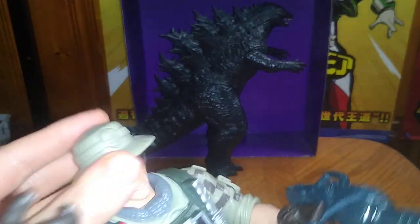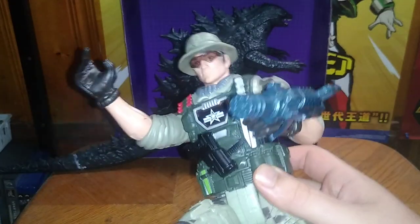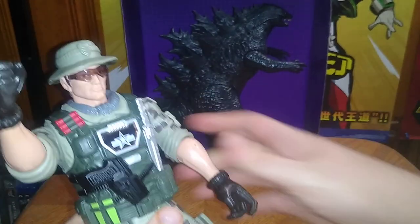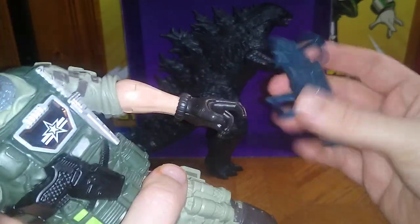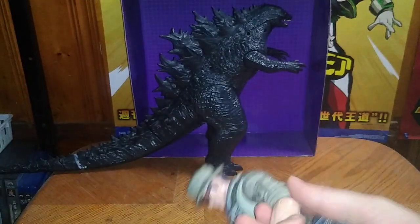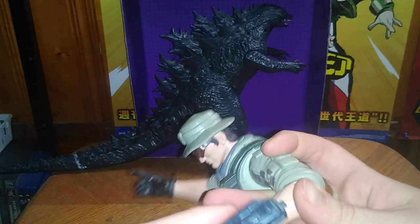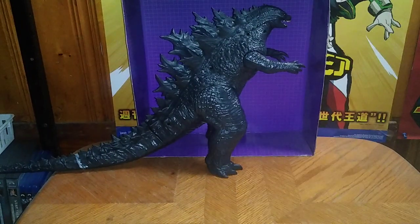Head can move, not on a ball joint, but he can go, take this alien, like that with the Gatling gun. Since I didn't have a gun that would fit, I'm going to use this Gatling gun on him. Because he's a big, big figure. Oh, come on. Big figure dropping his gun. That's all there's to say for him.